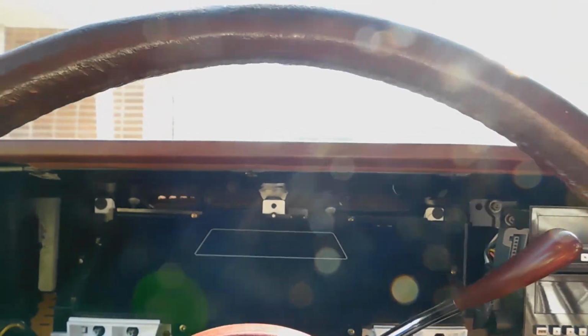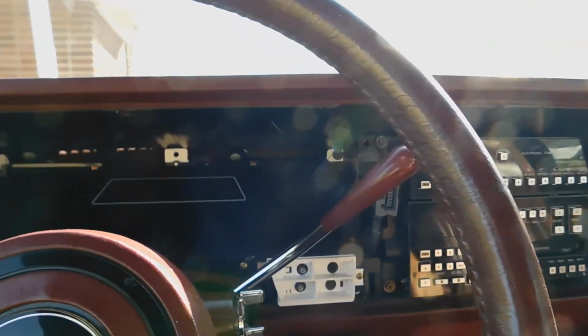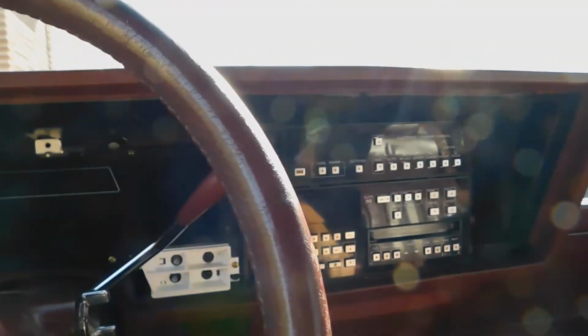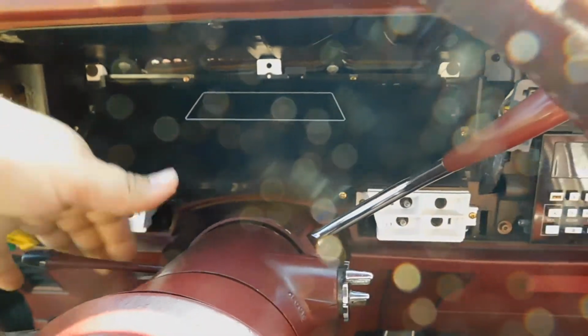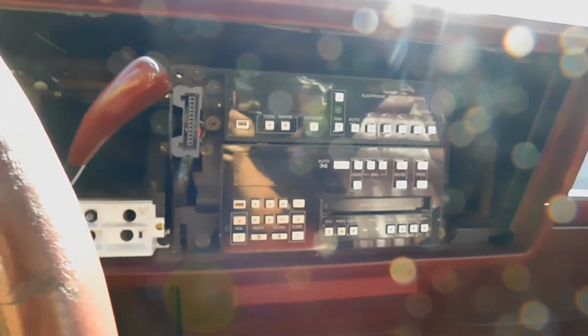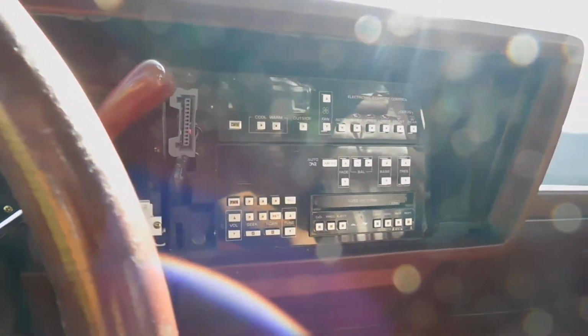Which reminds me, yesterday I just sold my 92 Toronado, so that is officially gone. There will probably be more Toronados in the future. I just cannot control myself, but I'm looking for a black on black, so a black exterior with a black interior, 91 Toronado. That's what I'm looking for, as in the Toronado Trofeos, the fourth generation facelift.